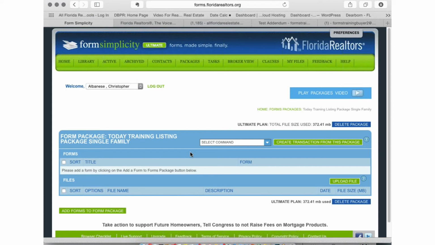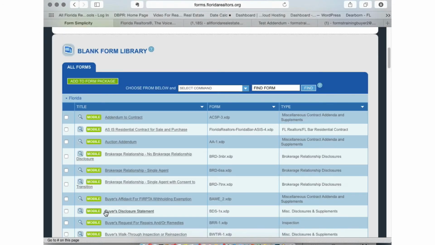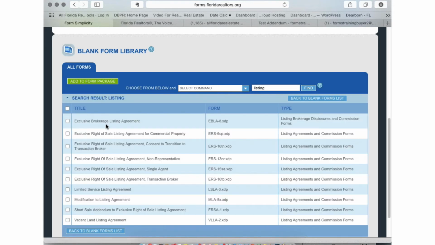All right, so now I'm in the file, and what I want to do now is add some files to this package. So down here at the bottom left it says add forms to the form package, and we're doing a listing form here, so let's do listing. I'm going to do that in the search. Just type in listing. And I want the exclusive right of sale, but I also want the exclusive right of sale specifically as transaction broker.